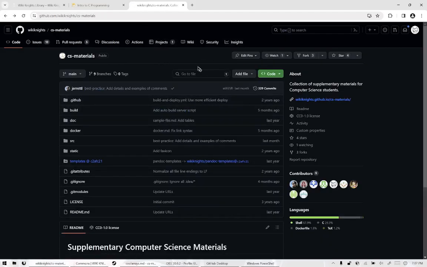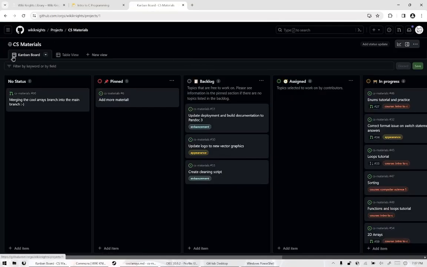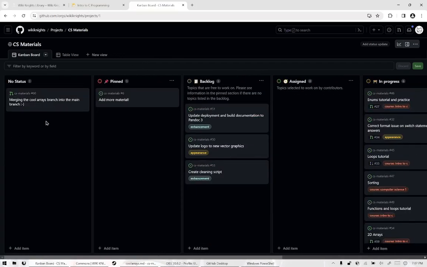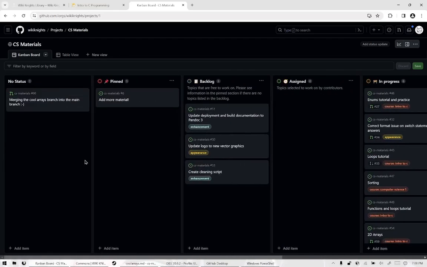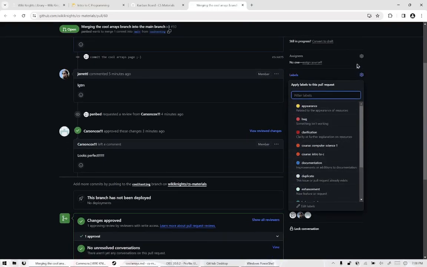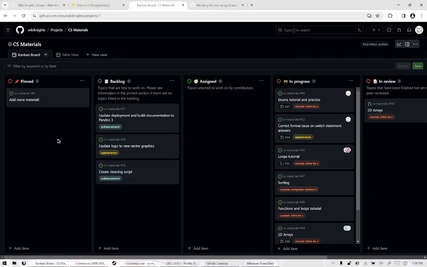If we go into Projects on the top and CS materials, we have a nice Kanban board, which is a board that has all the current issues and topics being discussed right now. For example, I should assign this a label, our status, in progress.